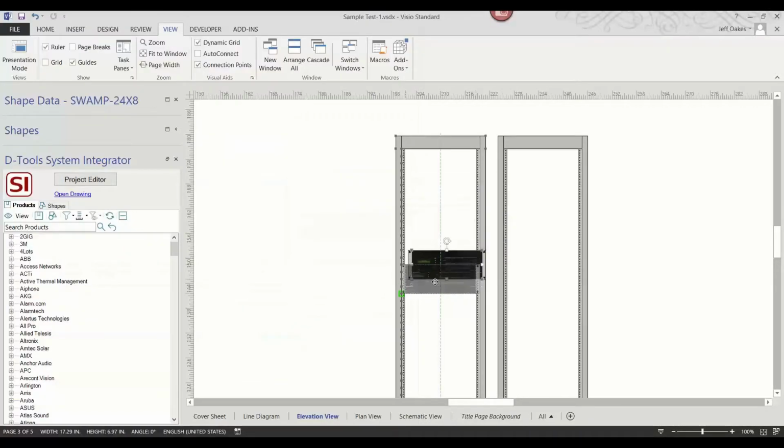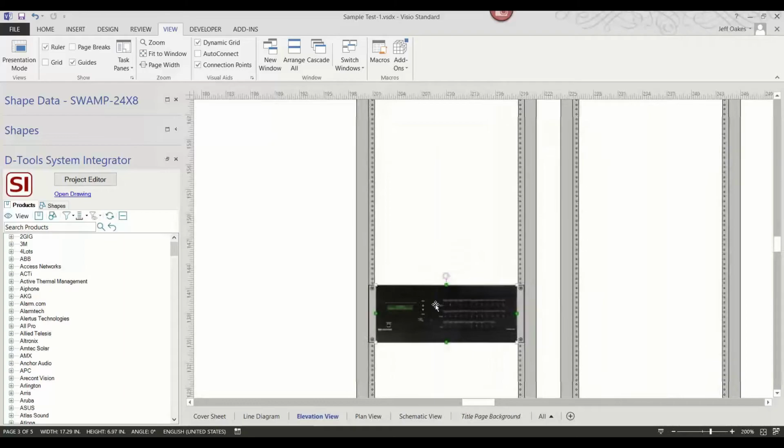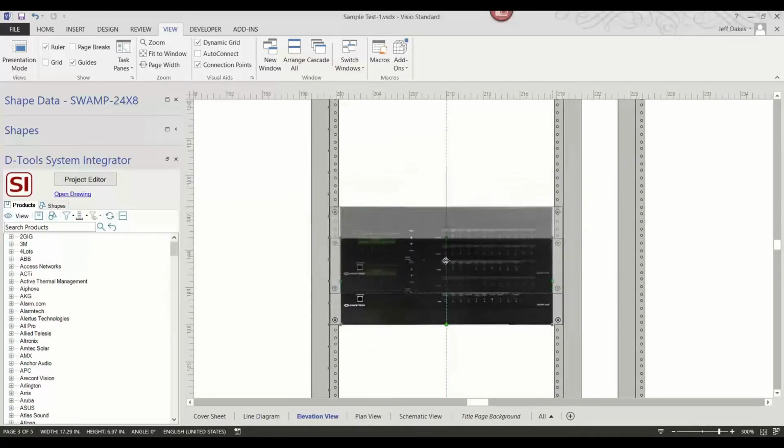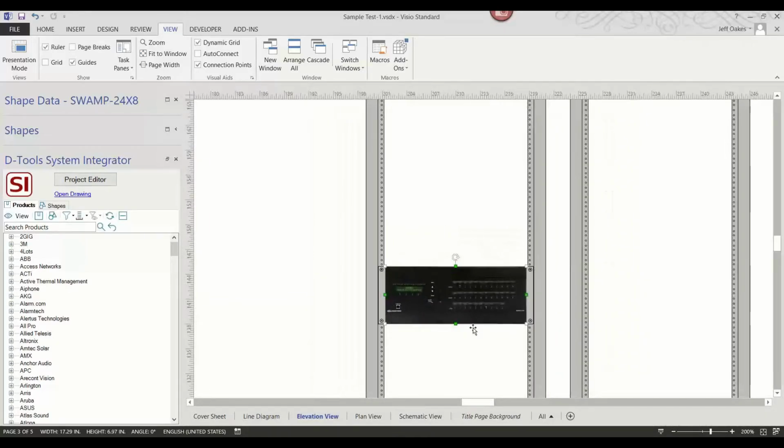Now, adding items is a matter of drag and drop. I could drag and drop a switch or NVR into the rack, and it's going to be to scale. You just drag it and snap it where you want it to go. In the settings, you can also choose whether you want something more detailed and graphical, or just a simple outline of the box that's to scale. So you can do it a few different ways based on your preferences. That's how it works from a drawing perspective.